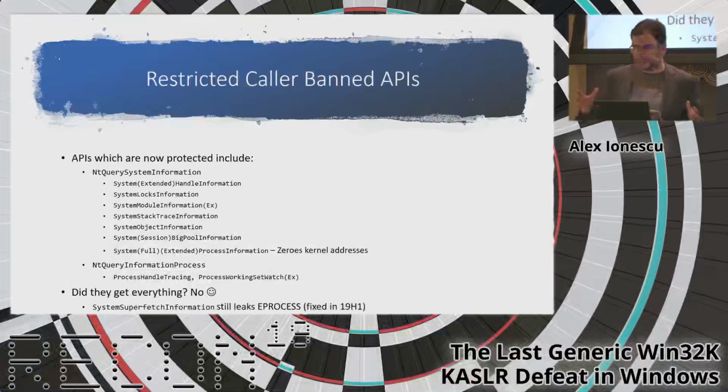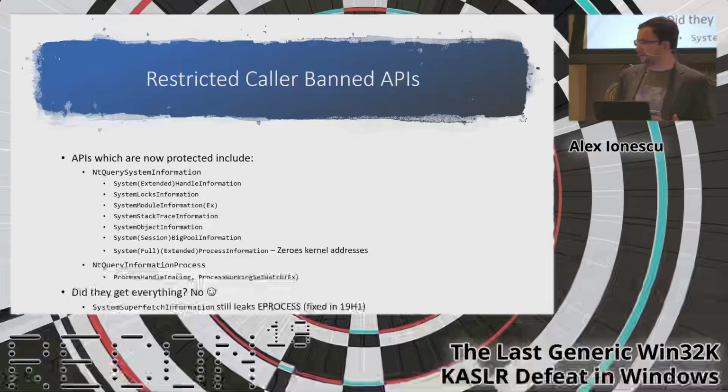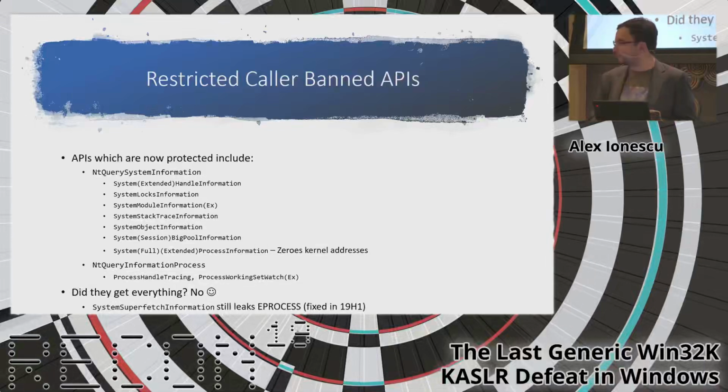And so all of those APIs that leaked kernel pointers were fixed, but they didn't get everything. And so, for example, I found yet another API that still leaked an EPROCESS pointer. Now, that's not a subject of the talk, and they fixed that in 19H1, but the point is that sometimes you may still find APIs that give you kernel pointers, and they will fix them and they'll service them, and you'll get a bug bounty. So now it's part of the process to make sure that there aren't APIs that by design give you kernel pointers as long as you're low integrity or in an app container. If you're admin and you get a kernel pointer, that obviously doesn't really matter.